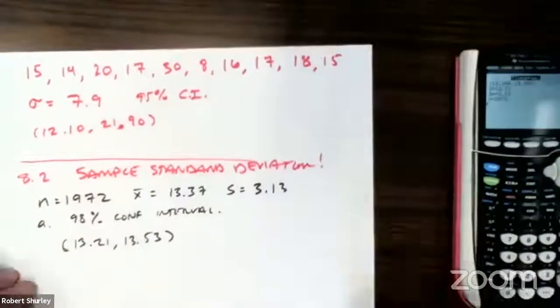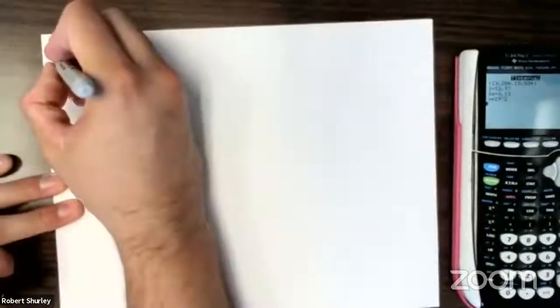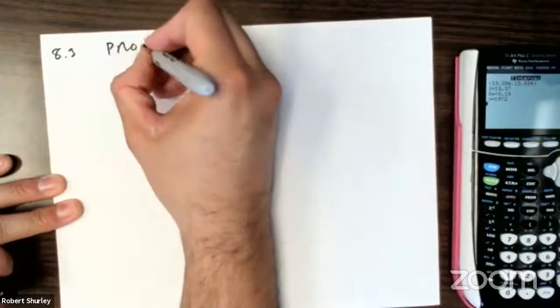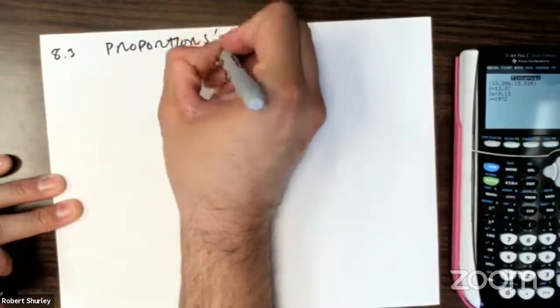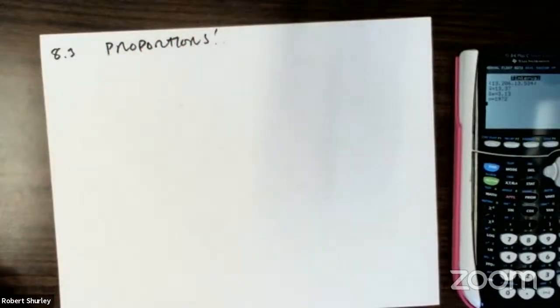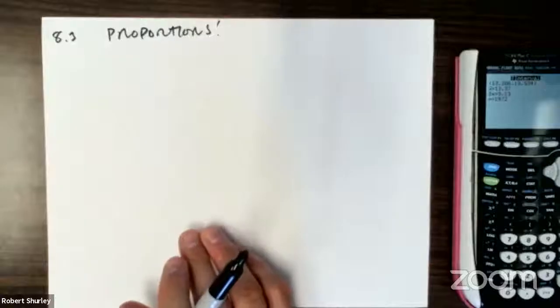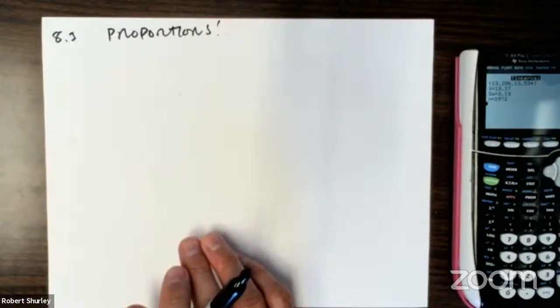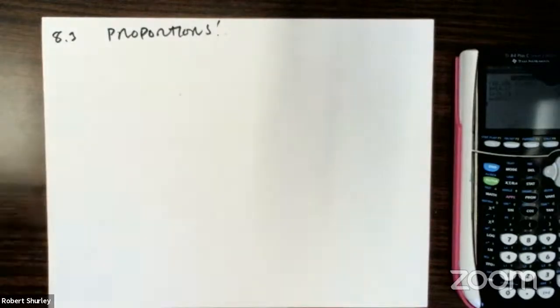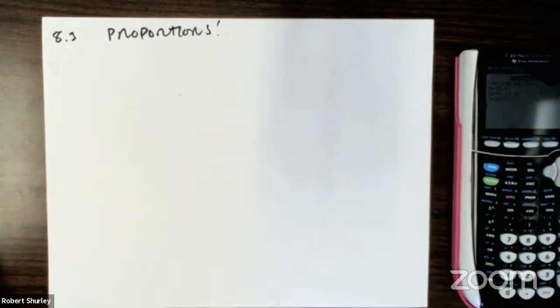And then 8.3 was on proportions, which we already did an example of. So a proportion question is not going to give you the sample standard deviation or any standard deviation. Remember that credit card example we did earlier, right? It's going to say, hey, we got 1,118 users and 620 do a certain thing. So that's when you know it's a proportion. And I will make sure to say proportion in the question. So let me steal one from the book, just a good example.